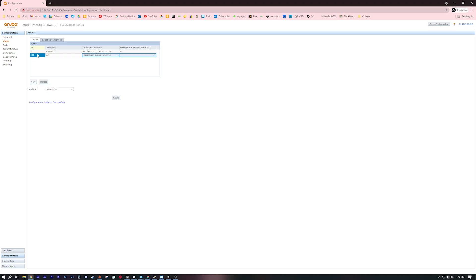A couple of things I forgot to mention: once you're done making changes in the web GUI, go to the top right corner and click Save Config. This is essentially the Aruba version of copy running-config to startup-config, so make sure you hit save changes so when you reboot the switch you won't lose any changes. Also, this thing is picky about its SFP modules. I use Cisco transceivers and DAC cables — I had a few extra Cisco transceivers laying around and they work, but the Cisco DAC cable would not work in the Aruba switch. It just wouldn't detect it. As soon as I swapped it for an SFP+ module and ran a fiber line to my server, it picked it up just fine.